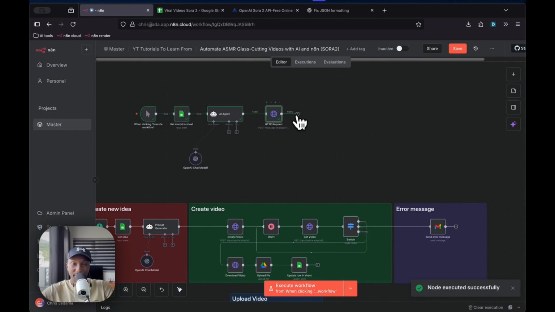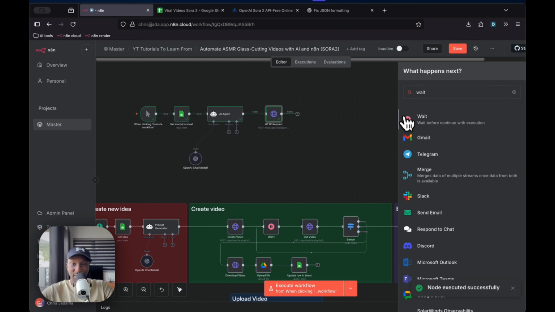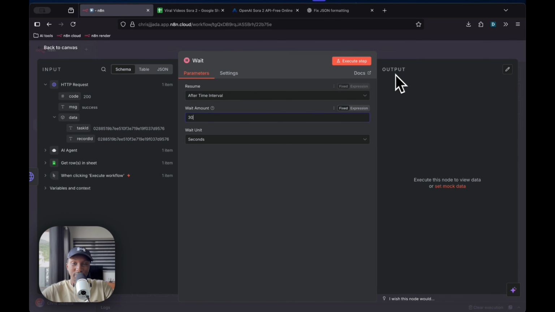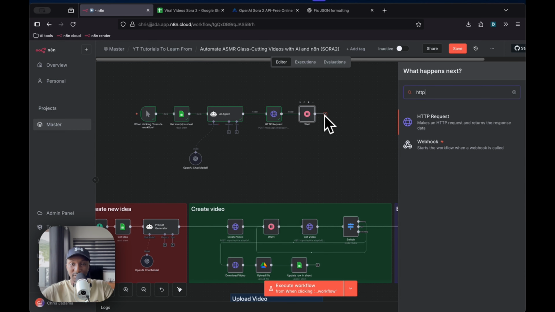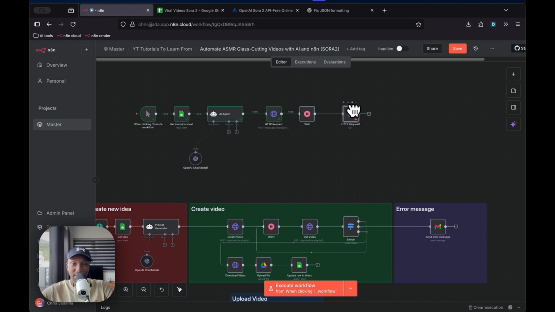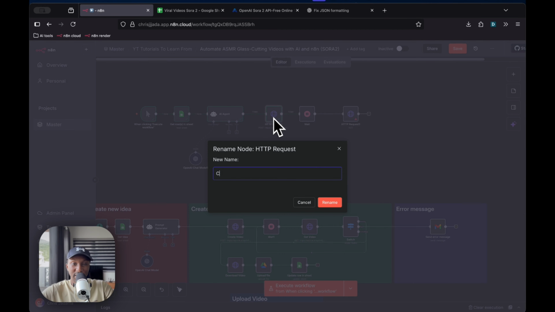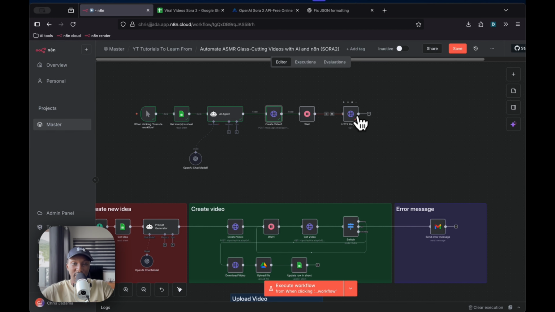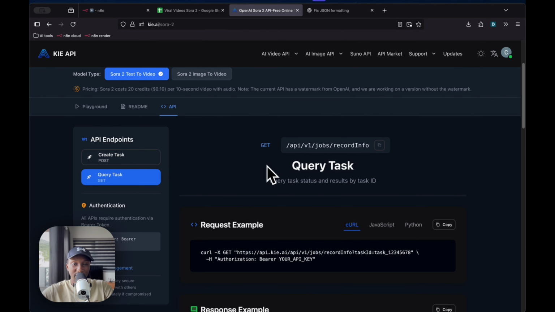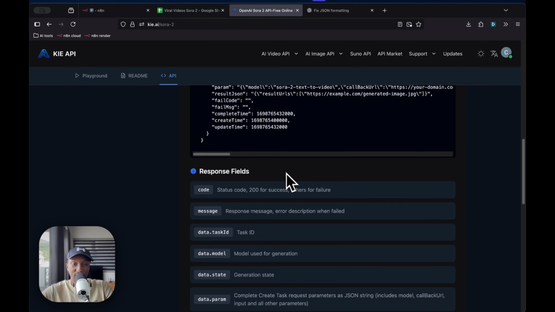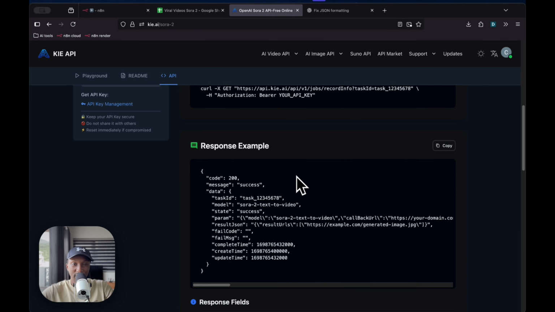We got a success message. We're going to put a wait node, and I will probably put 30 seconds. As you can see down here, it ran like 30 times because it was 5 seconds. Then I will add another HTTP request. This one is actually create video, and this one is get video. To get the video, we need to go back to kie, query task, scroll, where's it?